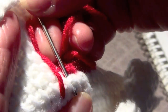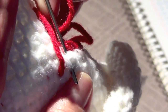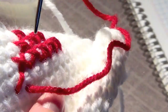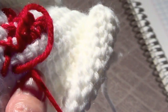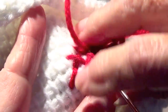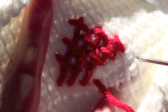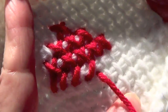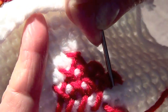I go to the next one and bring it down and see the holes are there. So right here, and we go down because in the back they're all like that. So we go like that first. We go from this hole to the next one. I think you see it. And so from here to the next one. And then, see the holes are there and there and there. It's very easy to embroider over Tunisian because the stitches are very obvious. See them there? And you can see them when they go vertical. That is where your stitch is done.